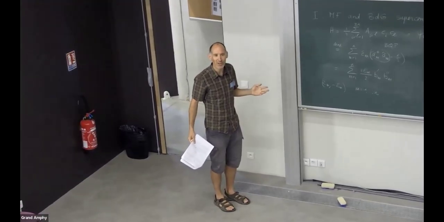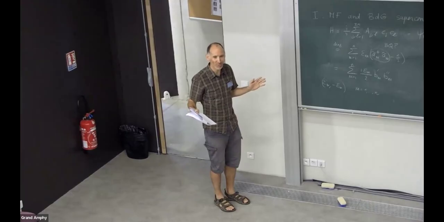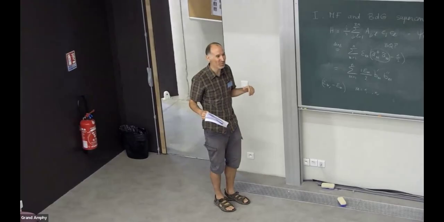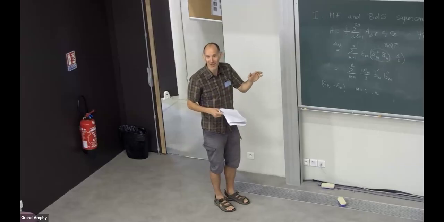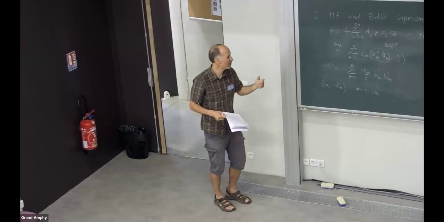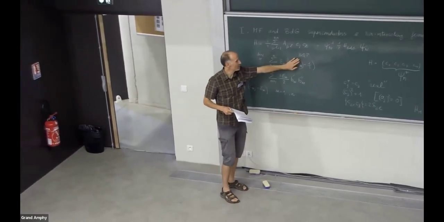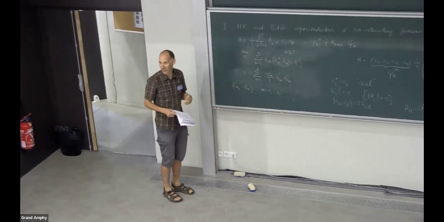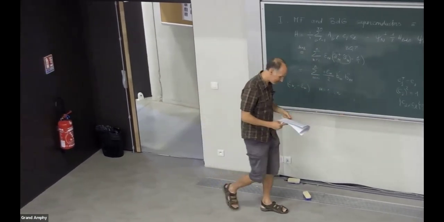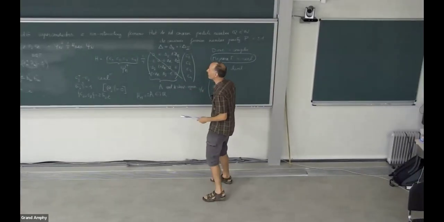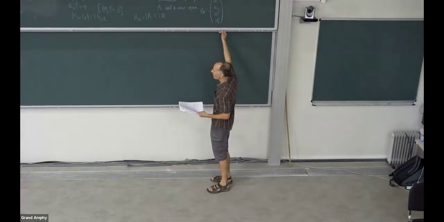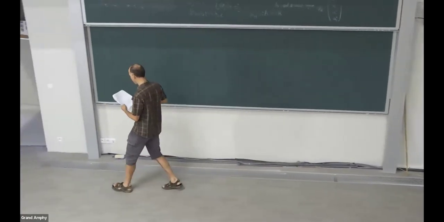So it's the same trick as the Bogoliubov trick. You have a quadratic Hamiltonian of fermions in second quantization. And in order to solve it, you transform it into non-interacting fermions with a single particle Hamiltonian that is called the Bogoliubov-de Gennes Hamiltonian. You diagonalize that Hamiltonian, you obtain single particle modes, and then you fill them. That's the vision like this. And the ground state corresponds to filling nothing. In the language of Majorana fermions, there is no notion of filling. Okay, so maybe this was my first point. Now I want to come back to the tenfold way and concentrate on the class that I want to discuss next.